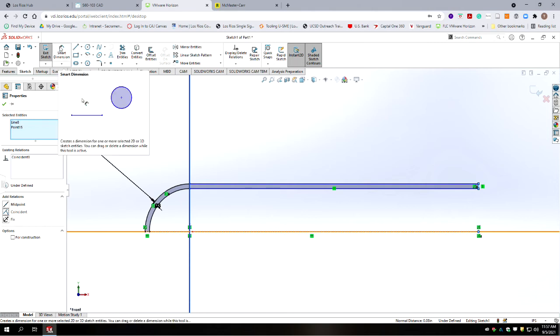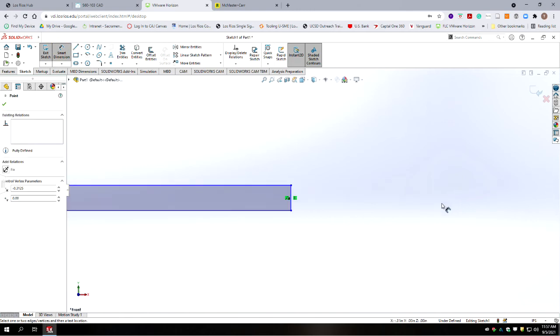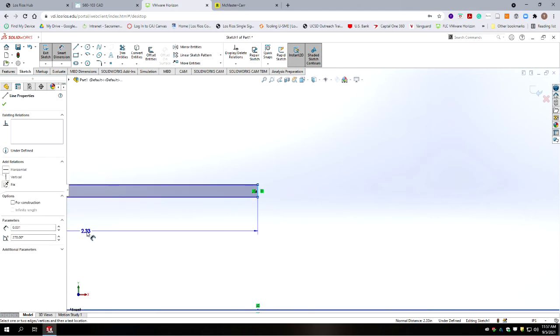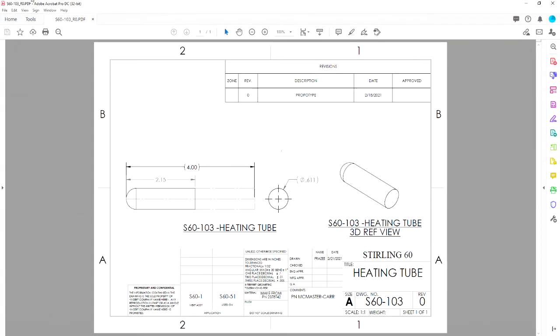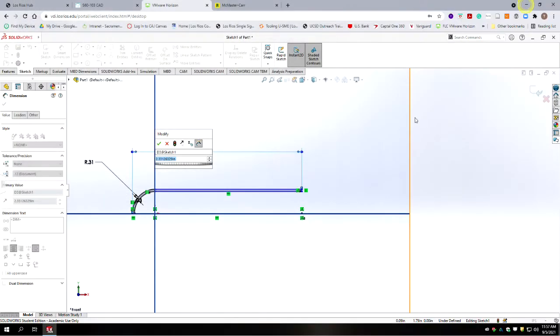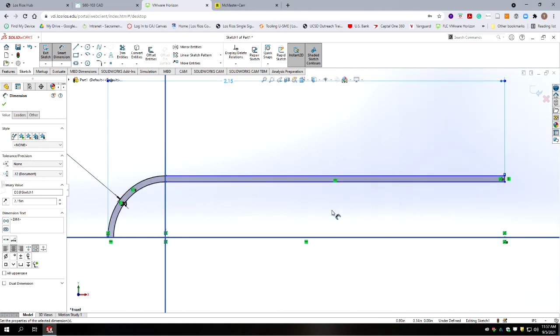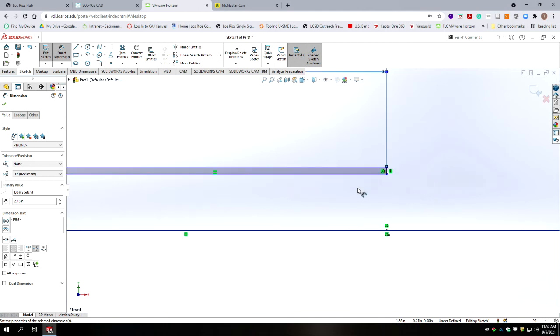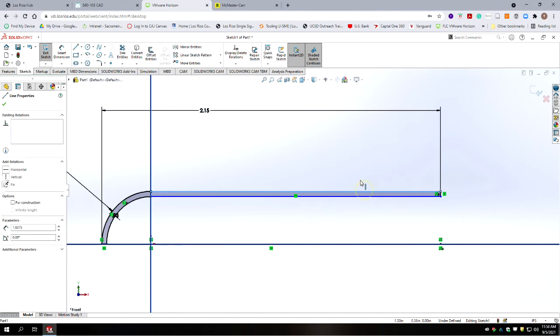All right, let's go through and finish our dimensions. So we've got an overall length from this point to the end of the tube, which was on our drawing 2.15. Okay, so we've got our overall length, we've got a radius set, we still don't have something constrained, so it appears, let's pull out our model and see what's not constrained.